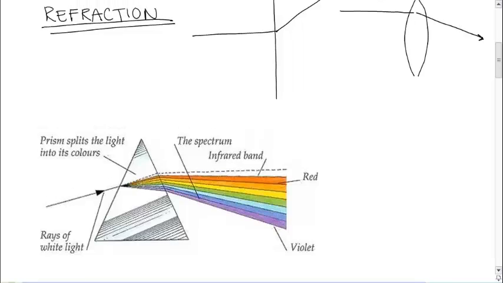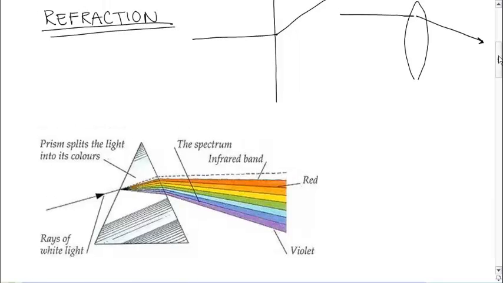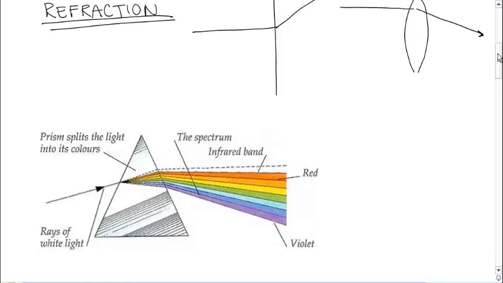So I'm going to take the concept of electromagnetic spectrum and refraction and put them together and tell you about prisms. You've probably seen prisms before. Sometimes raindrops can act as prisms in the sky. Sometimes prisms are in chandeliers. But a prism is a special piece of glass or some other material that's going to break up light.